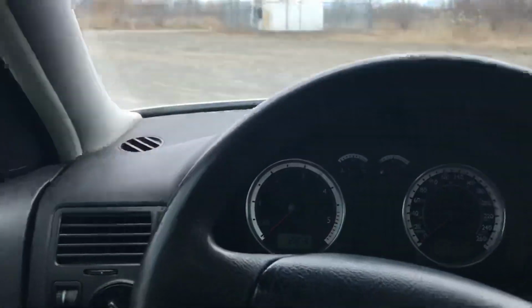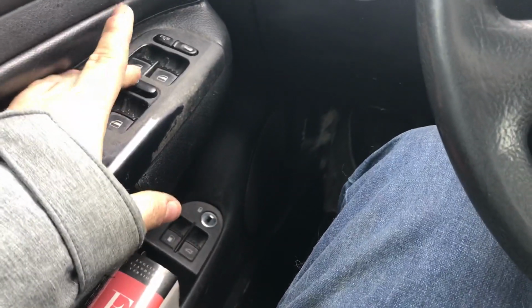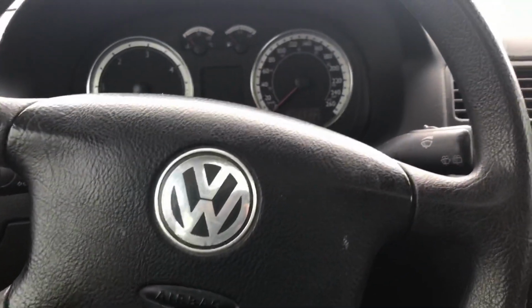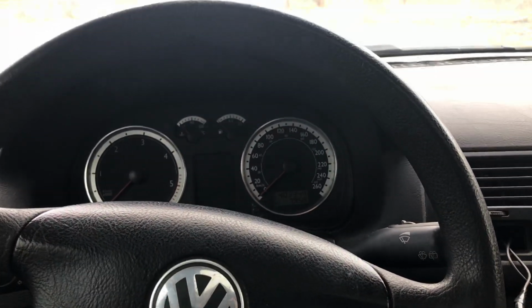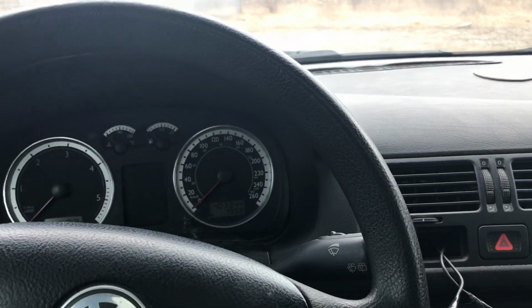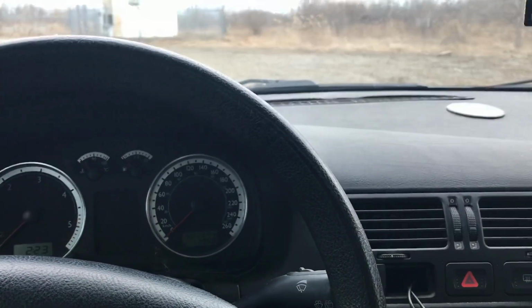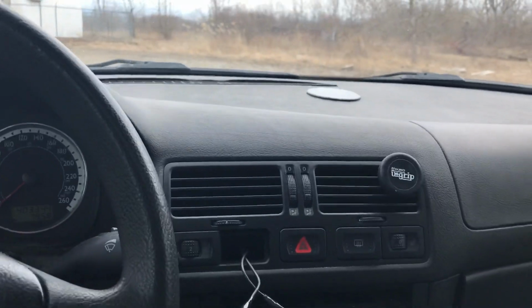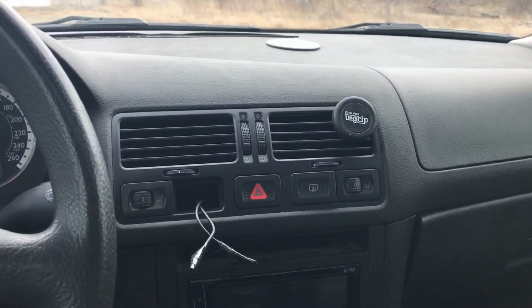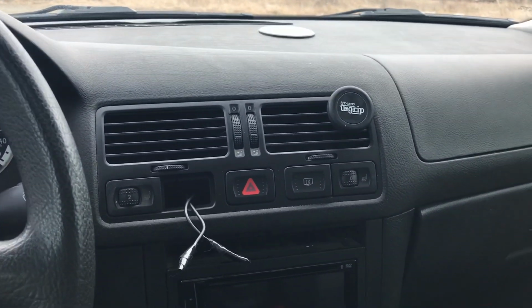So, what is wrong with the car right now is this door panel. This button doesn't work anymore. That's a minor thing. I had the switch panel back there to replace it. The camshaft, I believe, is getting worn out. The power isn't all there anymore, and that is a telltale sign that you will need a camshaft soon.